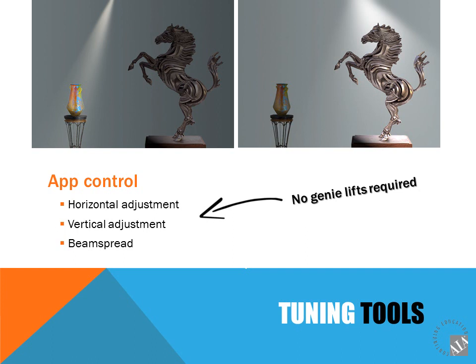adjust, move the fixture literally horizontally or vertically, as well as changing the beam spread. That is what you're seeing in the slides above, going from a very narrow beam to a much wider flood, and this is becoming prevalent in spaces that are very, very high, 25-foot spaces where you would normally use a lift to get up to adjust the lighting. Now it's possible to do with an app and a motorized fixture.